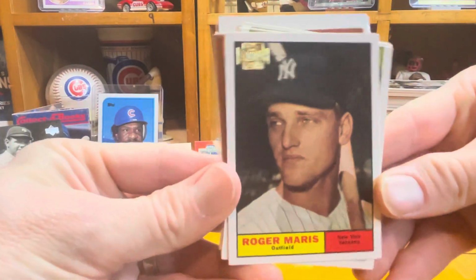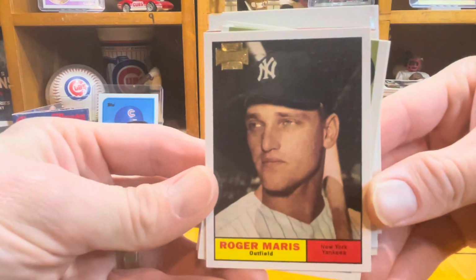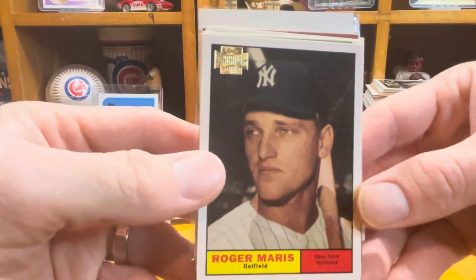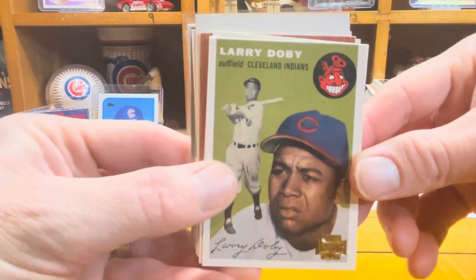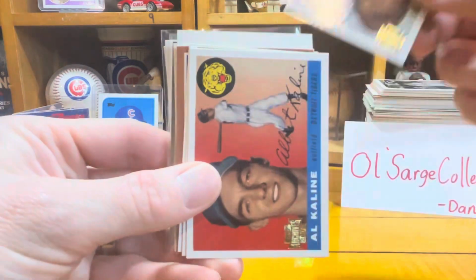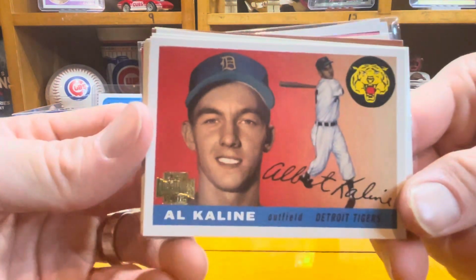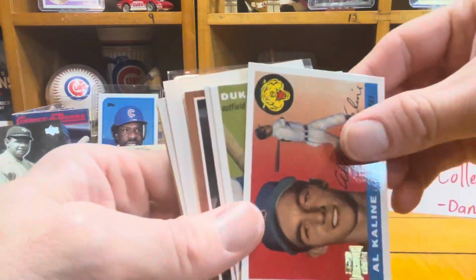Same thing. I just saw Darren at Return to Collecting just got this back slabbed. I would love to have it, but this is probably as close as I'm going to get to the 61 Maris, and it looks excellent. It can actually hold some of the cards that you see in the Beckett's. Just Larry Doby. I don't have one yet. Al Kaline on his rookie card. Not really, it's 2002. But it's just cool to have a copy of it to think, huh, that's what it actually looks like. And so I don't have one, but it sure looks nice.